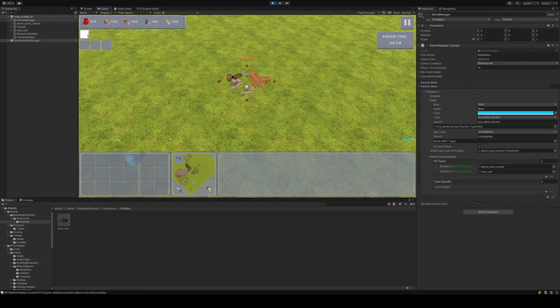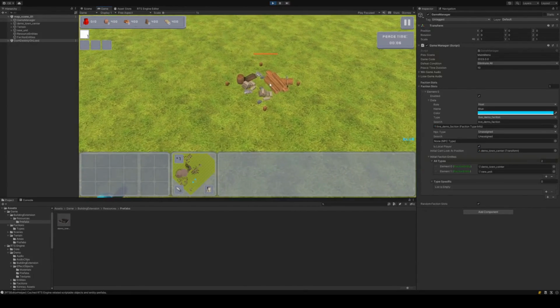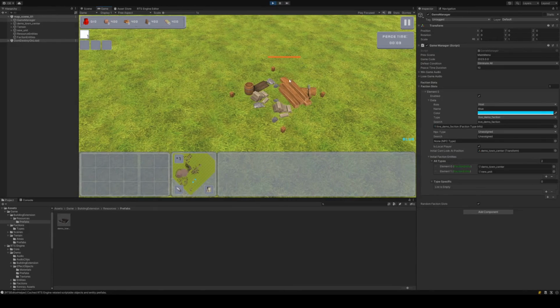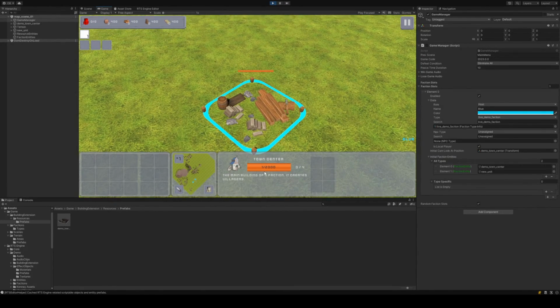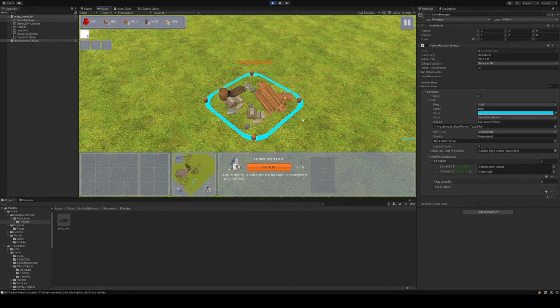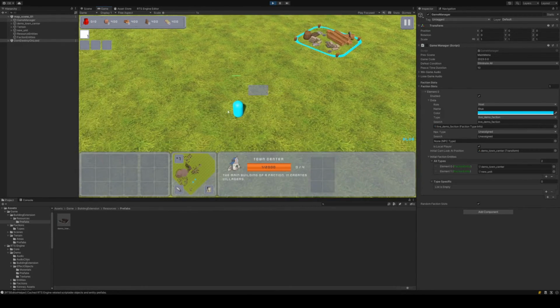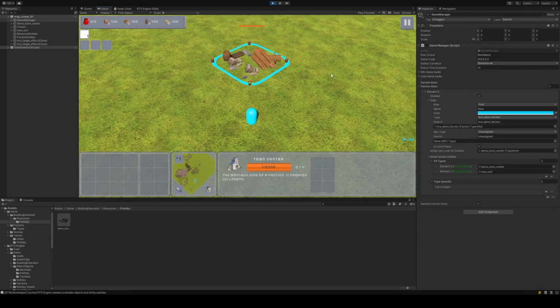So yeah, now we can see that this is the hover health bar that we created for the building, which is wider. This is the construction state of the building, because when we select it, we can see it has only 1 health out of 2000. And the building seems to be functioning correctly.